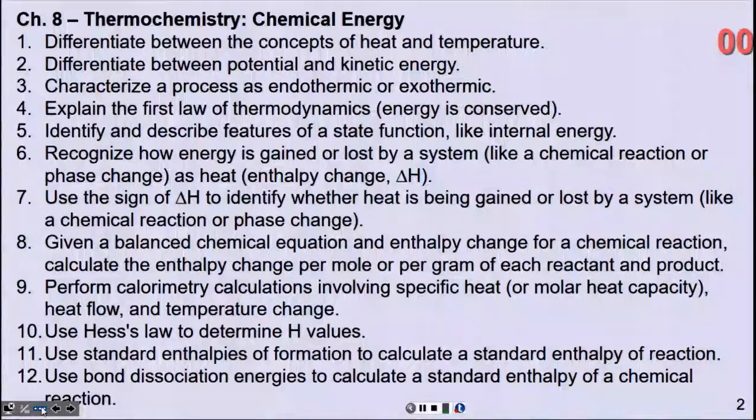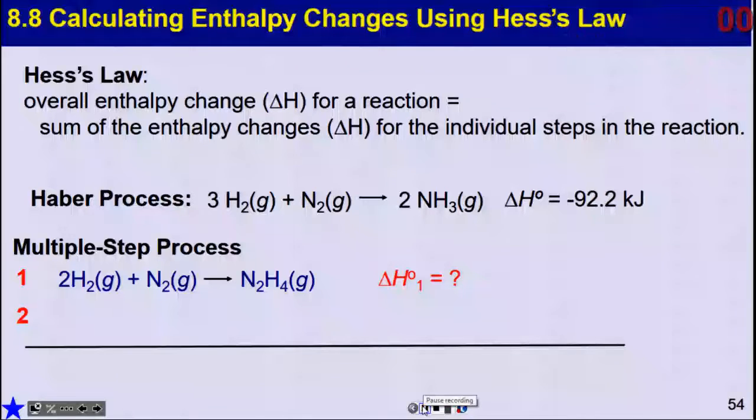Thermochemistry includes the last items on this set of learning objectives, specifically a somewhat short conversation about how Hess's law is used to determine values of enthalpy, specifically enthalpy changes for reactions. Hess's law is a relationship that tells us that the overall enthalpy change, delta H, for a process, a reaction, would be the sum of the enthalpy changes for individual steps in the reaction.